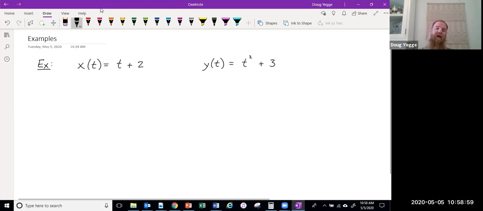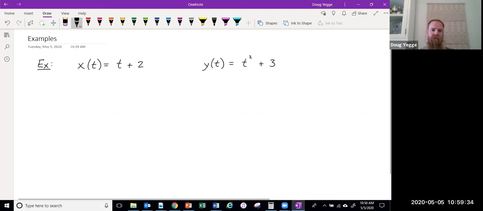Okay. And the idea here is that if you give me a t, picture t as being time, even though t doesn't always need to be time. If you picture t as being the independent variable, that means that you give me a time, and I'll be able to tell you where I was in the horizontal direction and separately where I was in the vertical direction. So all I'm saying is you give me a time, and I'll tell you an x and a y. So this really describes not only a curve, but it describes motion along a curve.